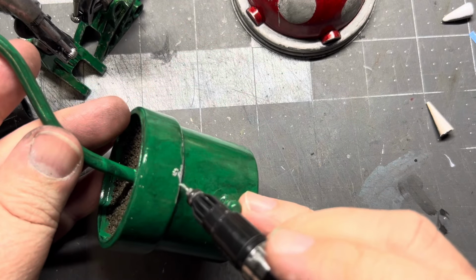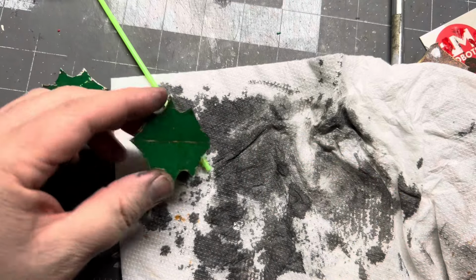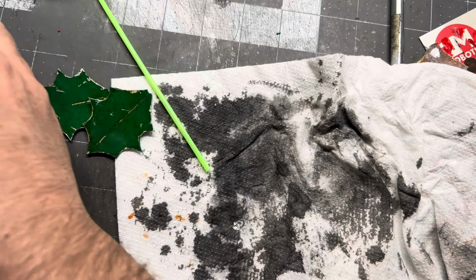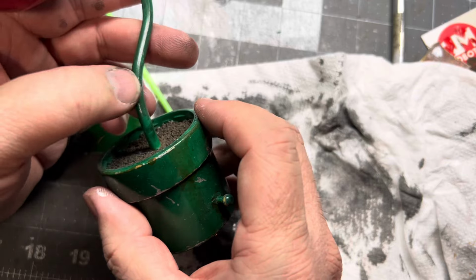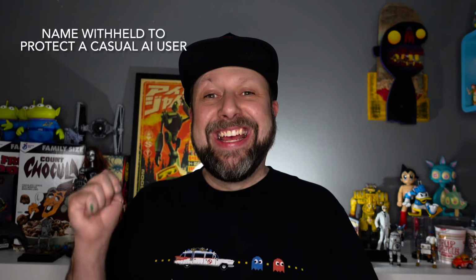So I'm going to wrap up this project with a little bit of chipping. I'm going to glue these leaves on, and then I'm going to see if my buddy sent me a message with his AI render. Okay, so my build is done, and my buddy sent me a picture, and I haven't seen it yet, so I'm going to open his text message and see what it looks like.